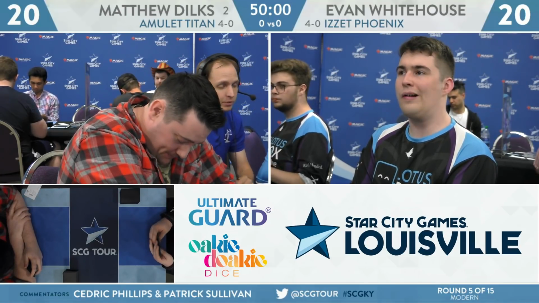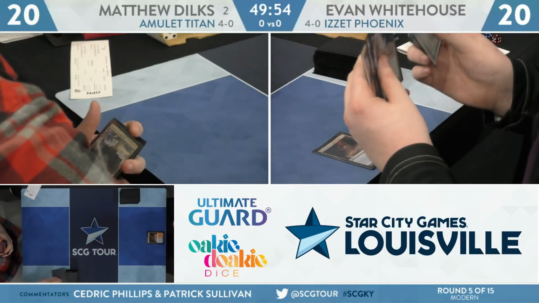against Evan Whitehouse playing Izzet Phoenix. These players will be given the green light. Dilks, number 2. Whitehouse is not on the leaderboard right now, it appears. And we will be underway here in just a moment. Let me give you Dilks. I'll take Evans. Deck lists will be up on Cardboard Live shortly if they're not already. And we are going to watch these gentlemen play some Magic.